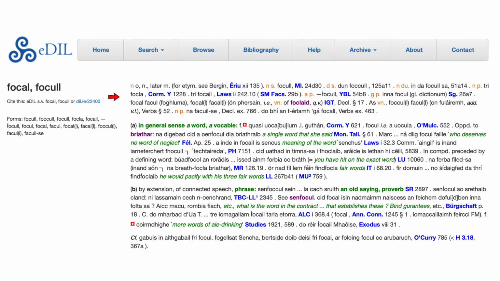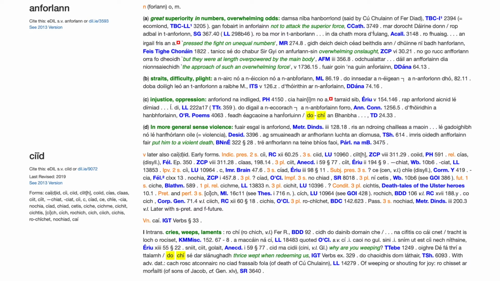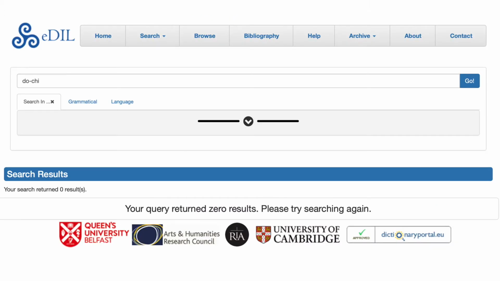There are some limitations then to the eDIL advanced search for inflected forms, because of course many inflected forms occur in the citations in the main parts of the entries, but because they haven't been listed separately in the dedicated forms section at the top, this feature will not pick them up. Searching the citations, you can see, for example, that there are multiple occurrences of the he throughout the dictionary. But in the advanced search inflected forms, this form gives no results.